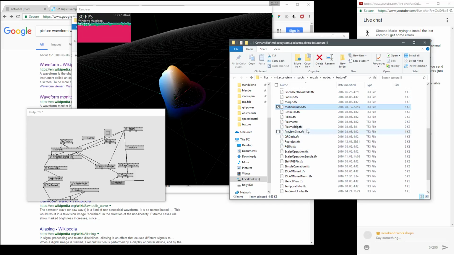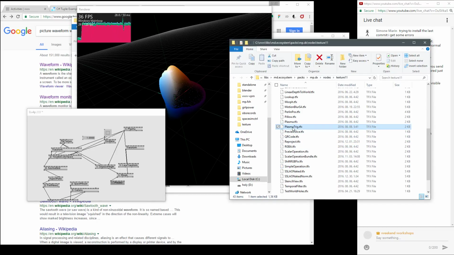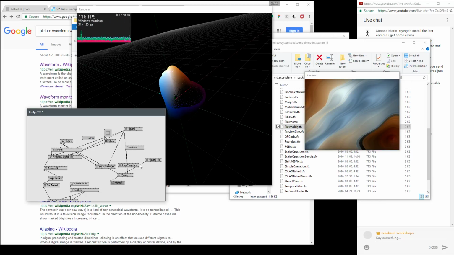Motion blur was demoed previously in the PBR IBL thing. This one is stolen from DVA, and this one is made by, honestly, I don't remember, and this is kind of awkward.